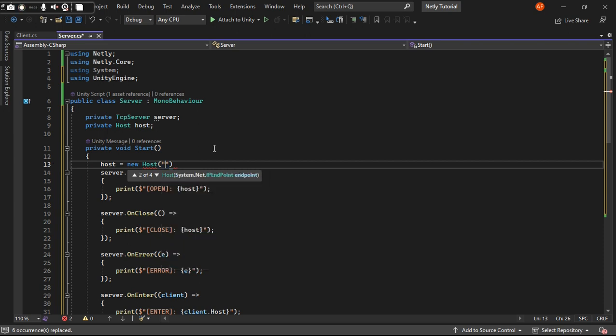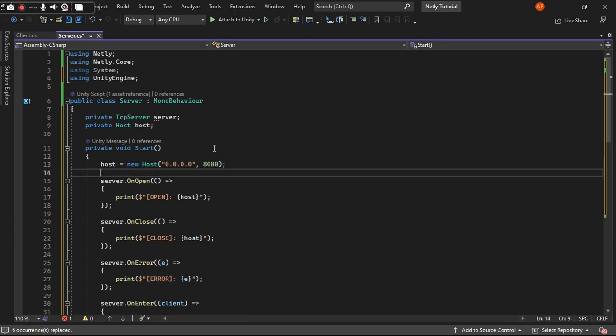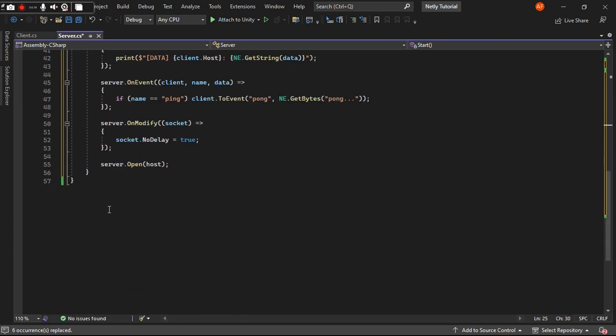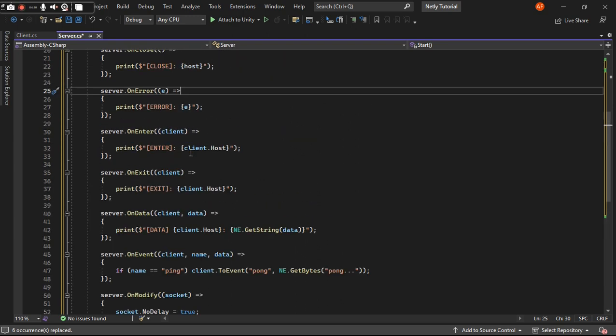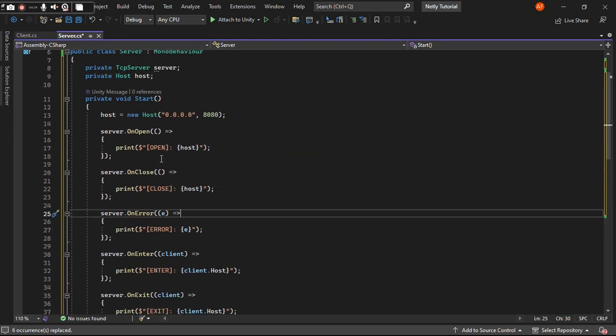I will use the string, which is my IP, and port. I will use this port, for example, for this example. Okay, let's understand this code.